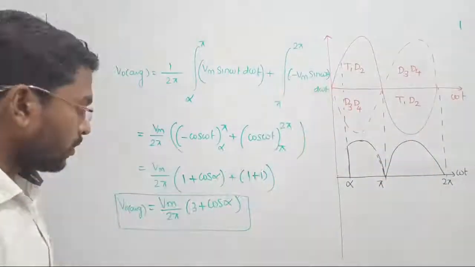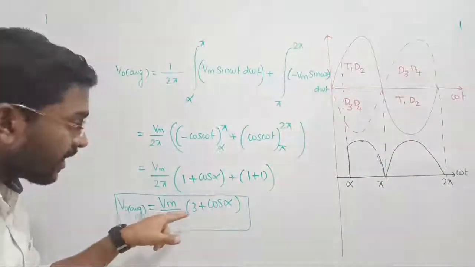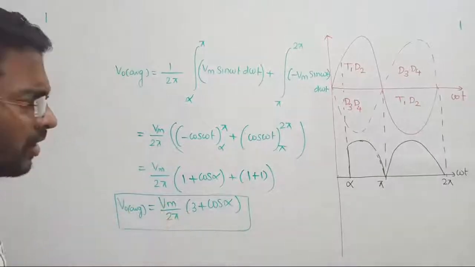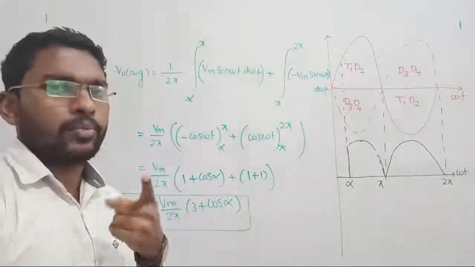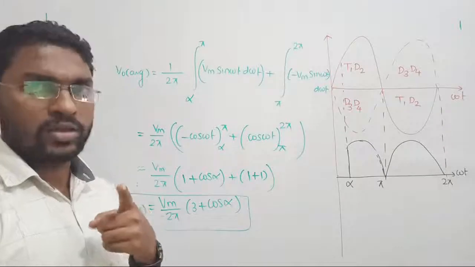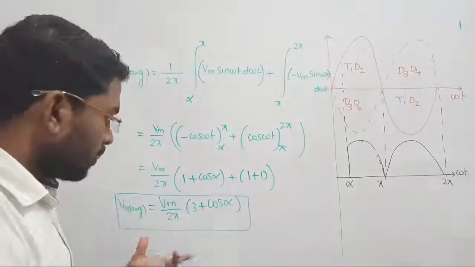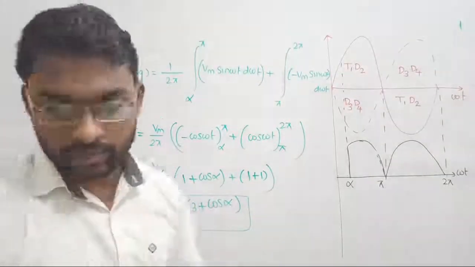Clear? Okay. So we are getting 3 plus cos alpha. This is the correct answer. Clear? Just make a note of it. Once upon a time you were tested on this. Now a question bank has been posted, and I think that question will be in the question bank. You check and see, right? Just go with this answer and you will get the answer.